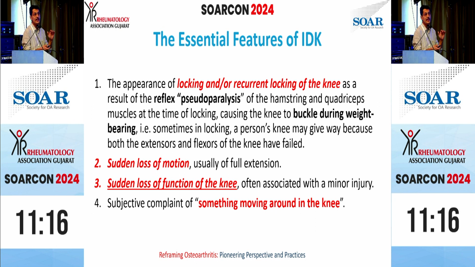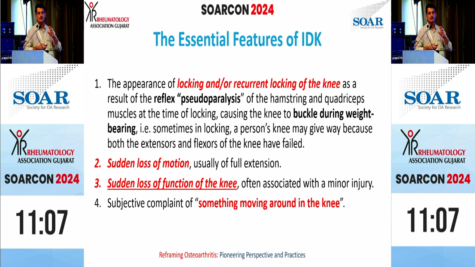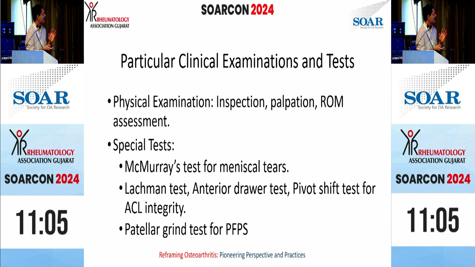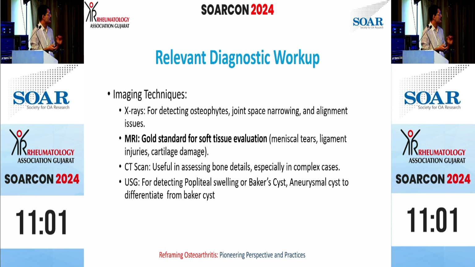Now the essential things, as I am repeatedly emphasizing, are painful recurrent locking, pseudoparalysis of the knee, inability to bend the knee, inability to extend the knee, sudden loss of motion, sudden loss of function of the knee, and occasionally you may have a patient complaining of something which is moving inside the knee. Physical examination, you will have to do inspection, palpation, range of motion, and some special tests.